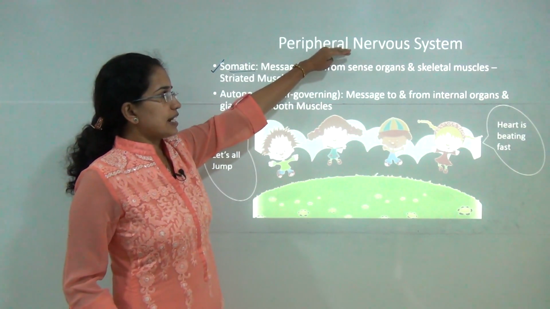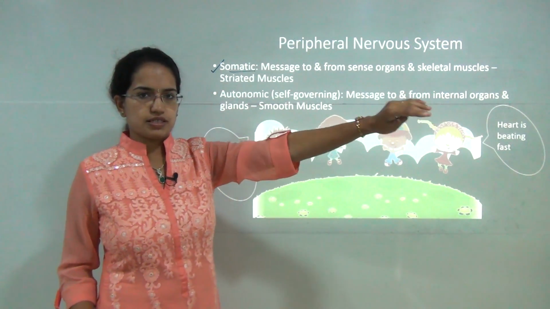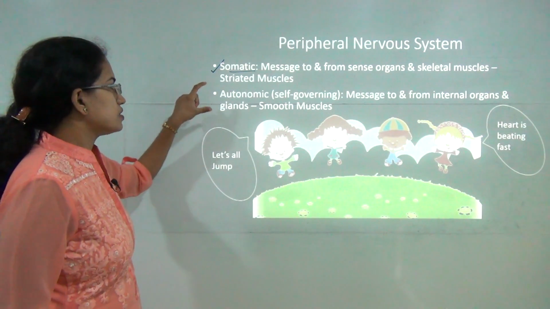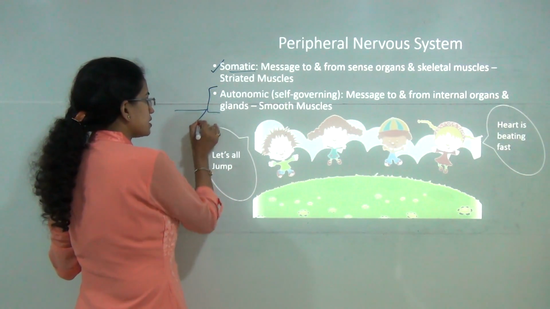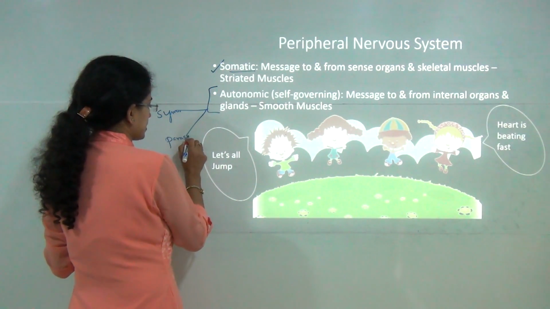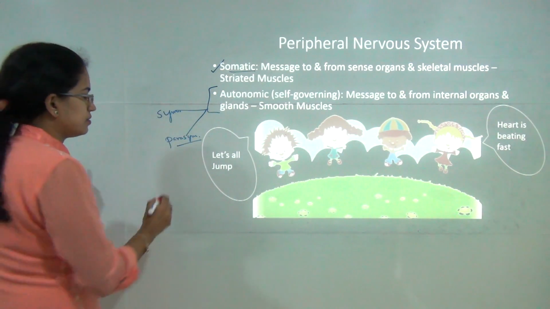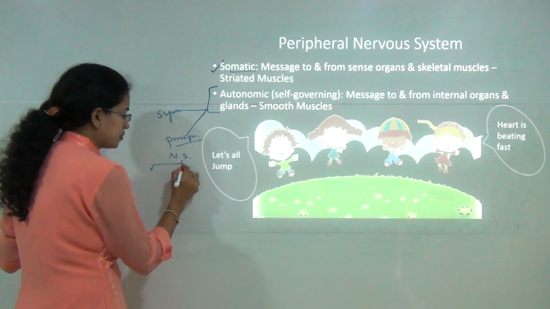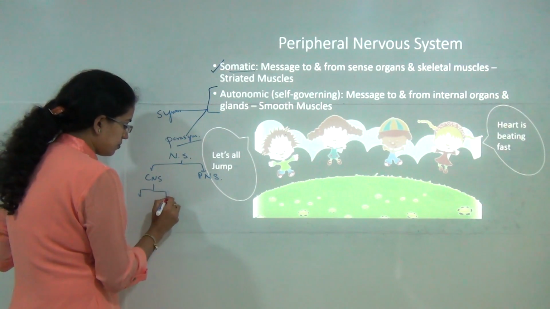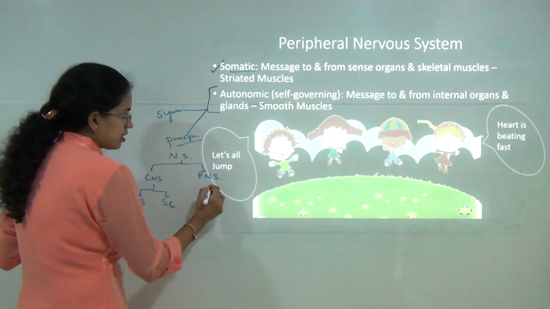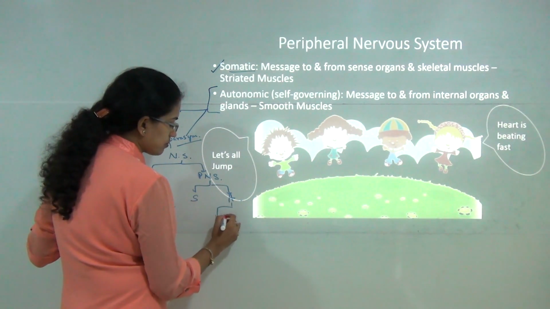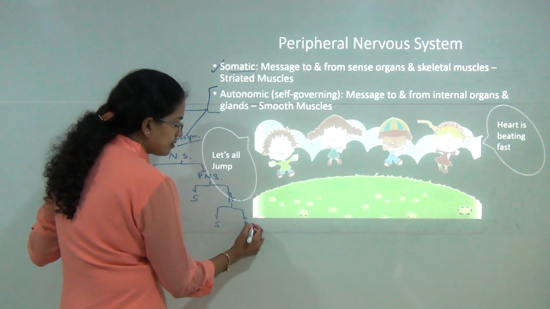So that is the basic categorization under the peripheral nervous system. As I said, we classify those as the somatic nervous system and the autonomic nervous system. This autonomic nervous system is further subdivided into two components, sympathetic and parasympathetic. Now I will repeat once again: the nervous system is classified into two, the central nervous system and the peripheral nervous system. The central comprises the brain and spinal cord. The peripheral comprises the somatic system and the autonomic nervous system. The autonomic is further subdivided into sympathetic and parasympathetic.